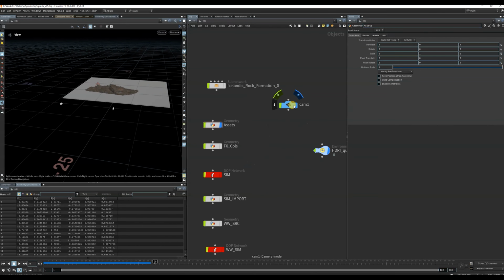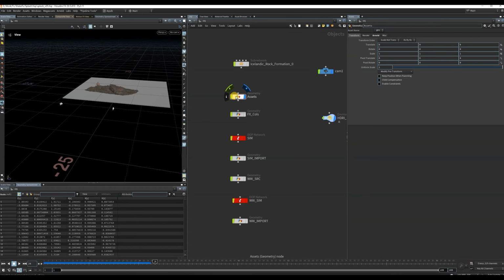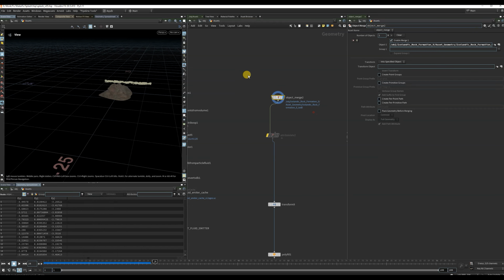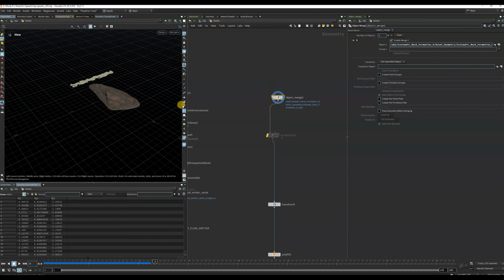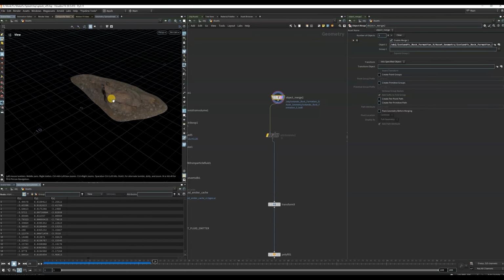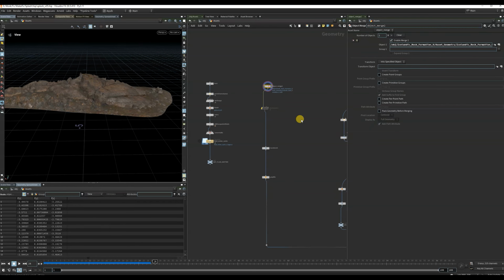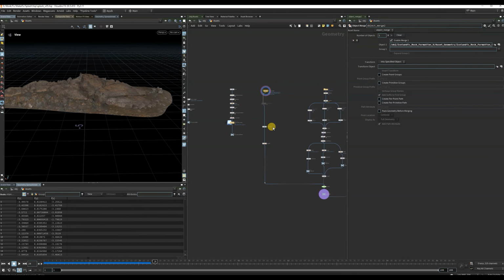So first of all we have an asset. This is my asset, the rock which I downloaded from Megascans.